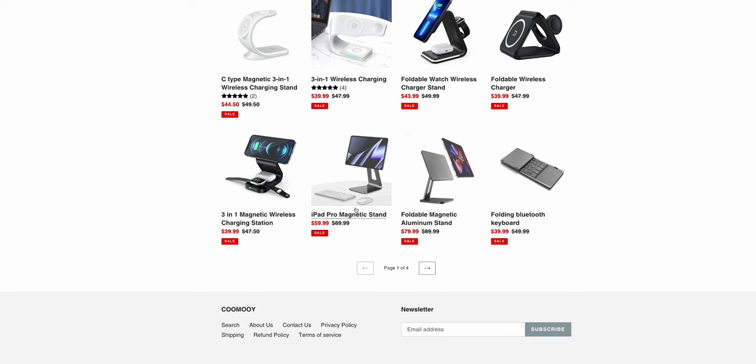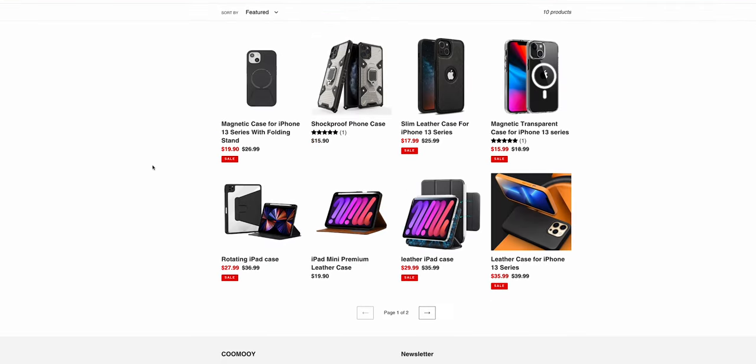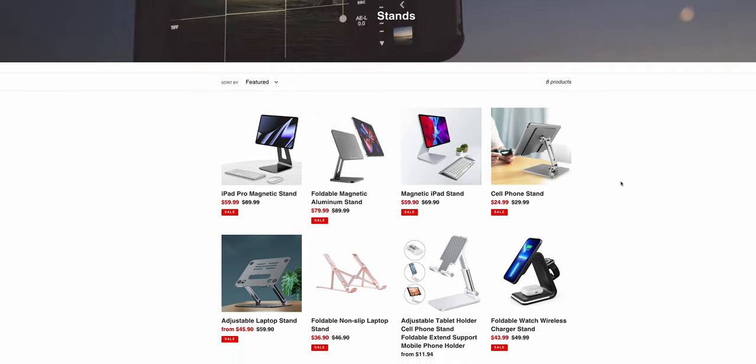Now, I know what some of you might be thinking: 'Brandon, I don't need one of these — I'm already covered on a 3-in-1 charger.' True, but they don't just stop at chargers. They actually have quite a bit of variety on their web store — they're making iPad stands, phone cases, and even adjustable laptop stands. You guys need to get on down there. I'll provide the link down below, so check them out.